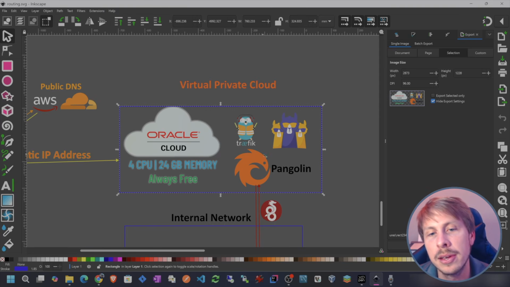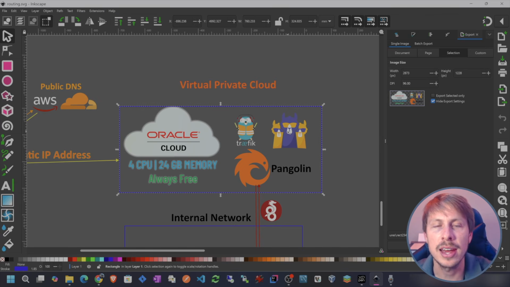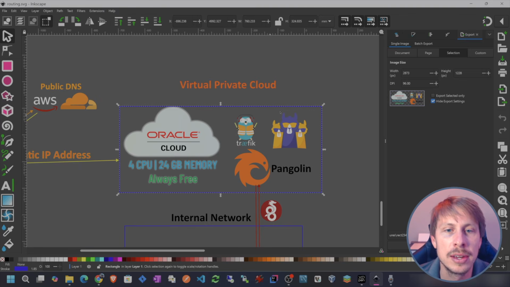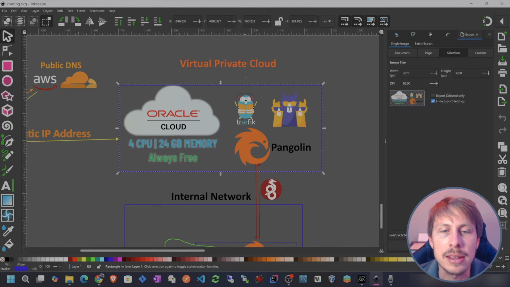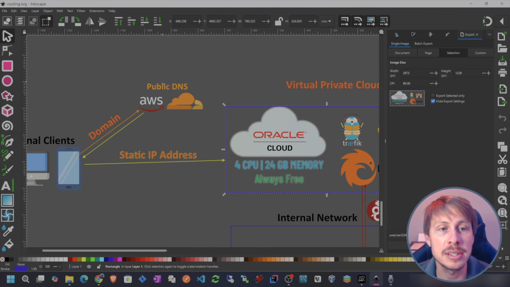Now, Pangolin is running Traefik under the hood as the reverse proxy, and we're also going to get CrowdSec set up, and I'm going to just show you what that looks like and what the bouncers look like. We're going to have a bouncer in Traefik, and we're going to have a bouncer at the firewall level, and we'll go ahead and ban our IP address and see what that looks like to be banned, and then we'll lift that ban, of course.